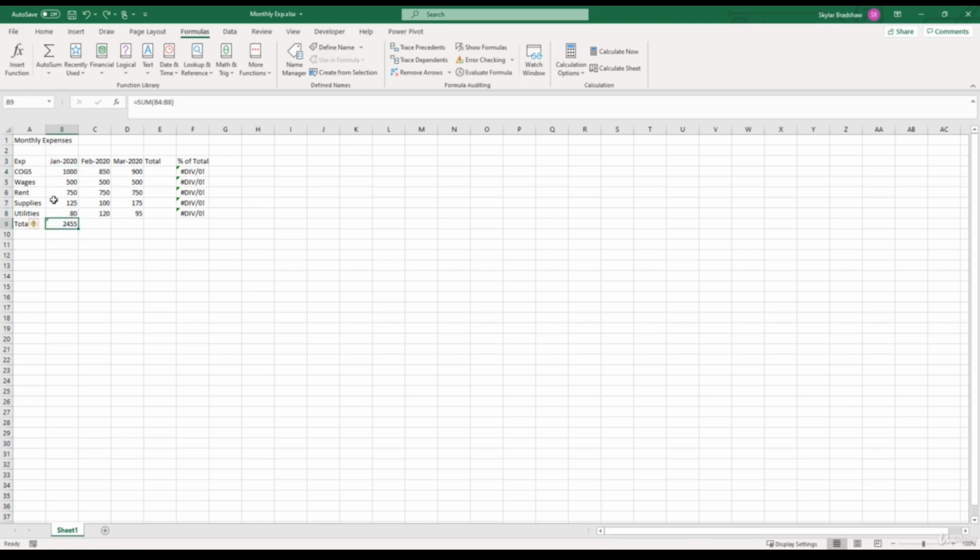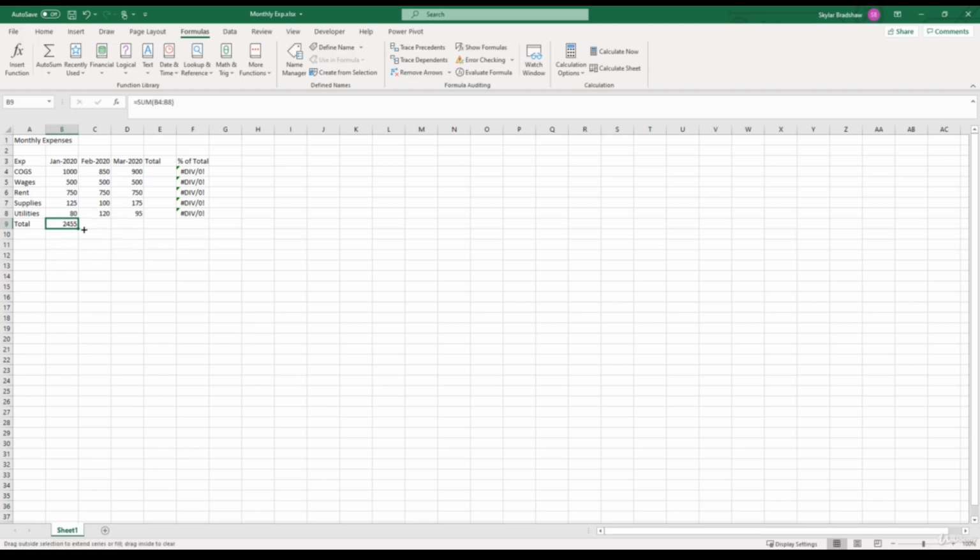Because since this is a numeric value, Excel's like, well, do you want to add B3 to B8 instead of B4 to B8? For example, if I click this cell and then click the warning symbol and click update this formula to include cells, see, we get this weird number because it's actually adding the date value. So I'm going to click Control Z to undo that. And instead of updating the formula, I'm just going to say ignore error. Now the green triangle is gone. Now from here, we could easily just click in this cell with our function in it and click and drag the fill handle to give us the totals for each column.